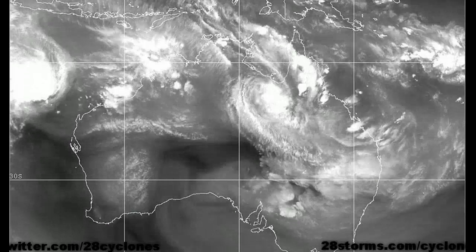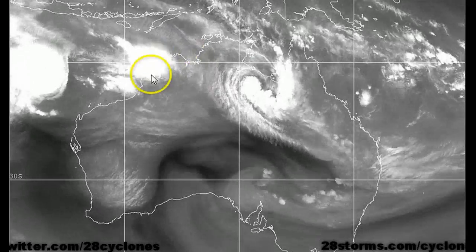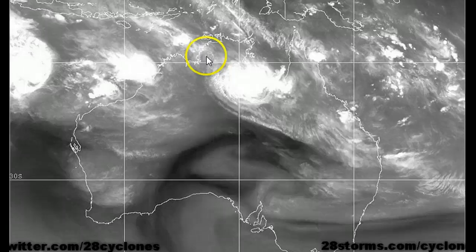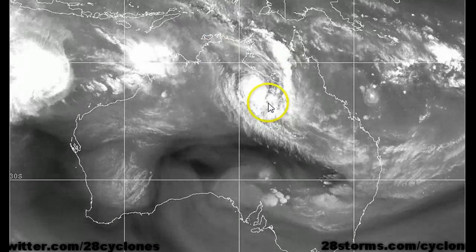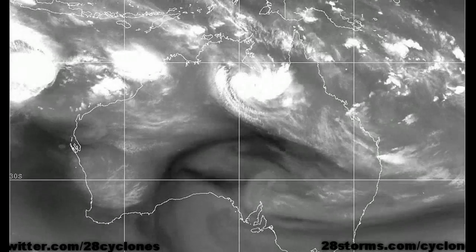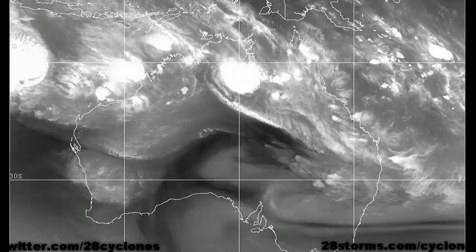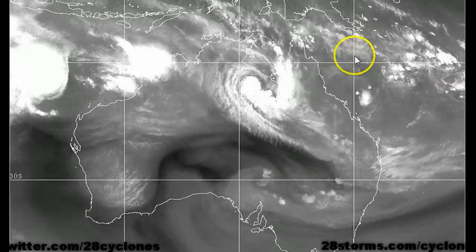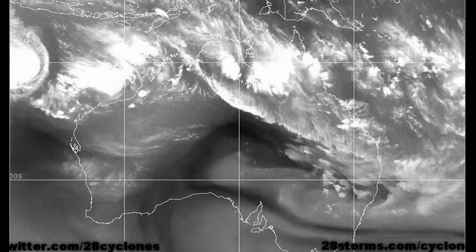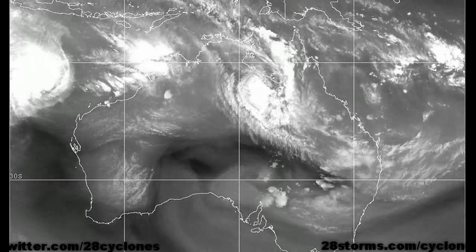Elsewhere, the tropics are generally quiet for now. Forecast models several days ago did correctly forecast the development of some rather significant precipitation across the Pilbara and Kimberley coastlines, so we're keeping a close watch on precipitation accumulation in those regions. The developing tropical low that was once over Darwin continued to move more toward the southeast as forecast — we're not worried about that system in terms of cyclone development since it's over land, but it will have the threat of producing significant rainfall as it works its way into Queensland and possibly into New South Wales. There's also some concern in the medium range for potential cyclone development in the Coral Sea, though any such development is well beyond the next 72 hours and far too early to determine a track.